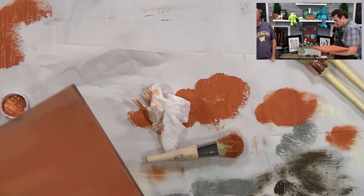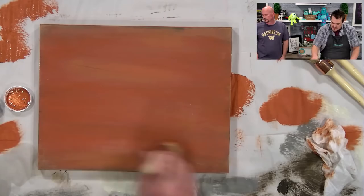Alright, so I do want, let's add a little bit more orange, and then I'm going to finish by adding some more brown to this, because I really like that brown color on this.